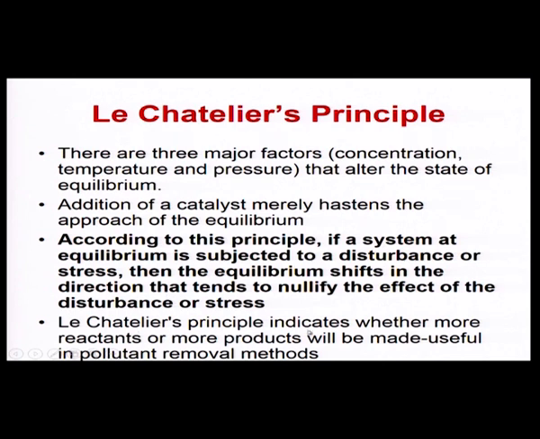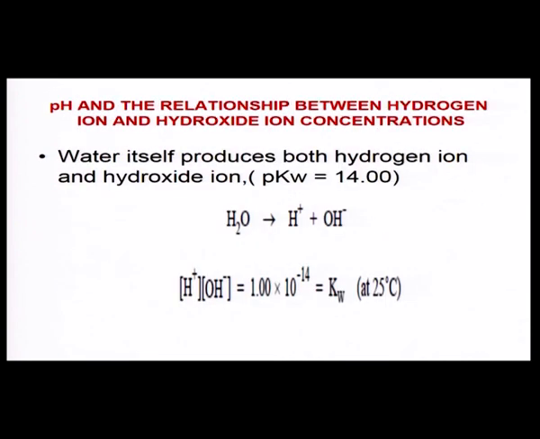And the Le Chatelier principle indicates whether more reactants or more products will be made by applying any one of these factors. So, this is very useful in wastewater treatment, in pollutant removal methods. We have to study closely by altering any one of these factors, so that we can achieve fast removal of the pollutants involved in a chemical reaction. And we have many types of reactions, which are especially important in the environmental field.